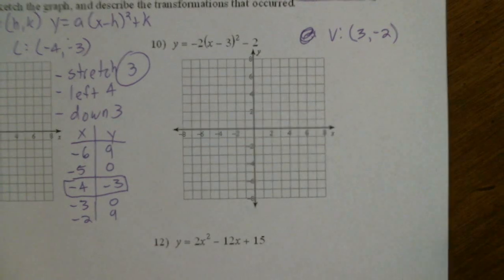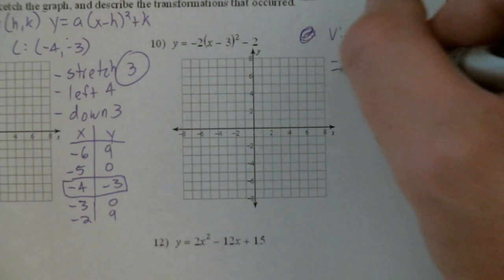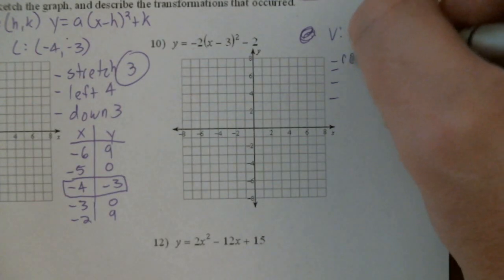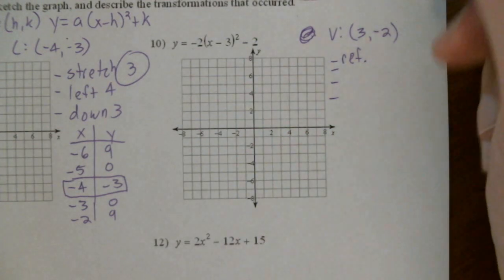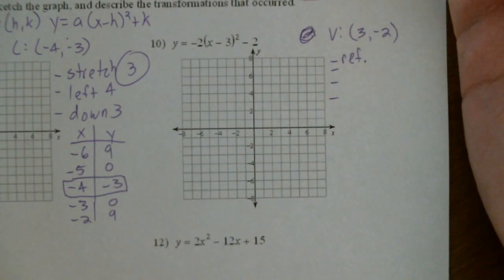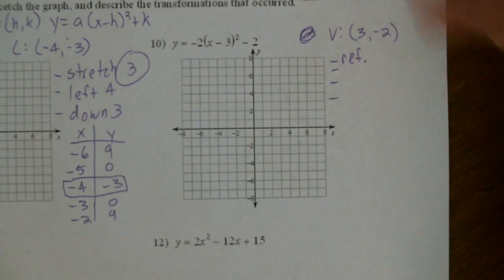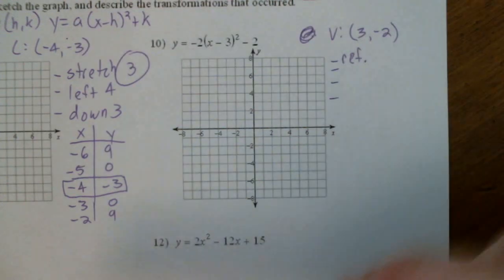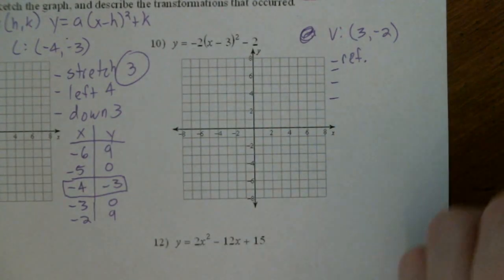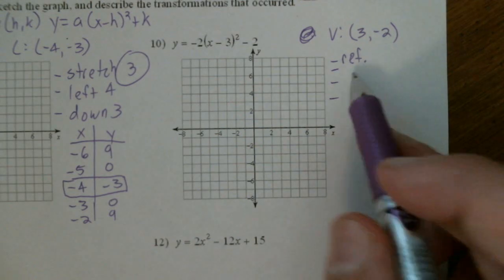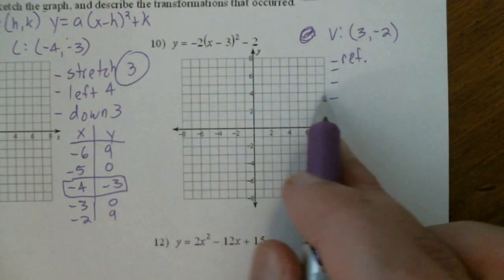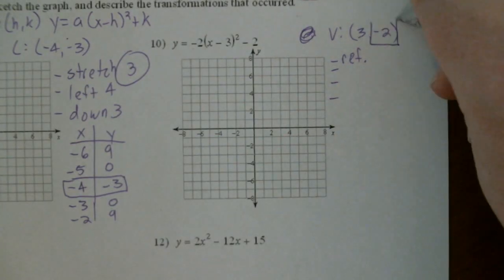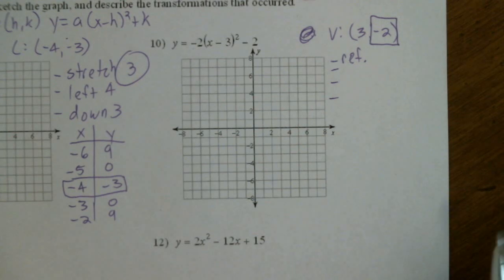All right, what transformations do I have? I have all 4 of them here, okay? All 4 possible transformations. I've got the negative, so I've got a reflection. Now, in the previous video, guys, I said that you can just say it's a y reflection. It's not truly a y-axis reflection, but sometimes we just say it's a y reflection just to denote that I'm flipping vertically, okay, like a y-axis reflection. In this video, I'm going to be a little bit more accurate here. Technically, we're reflecting around a horizontal line. I'm always reflecting around a horizontal line, okay? And the horizontal line is always going to be based around the y-coordinate of the vertex, okay?